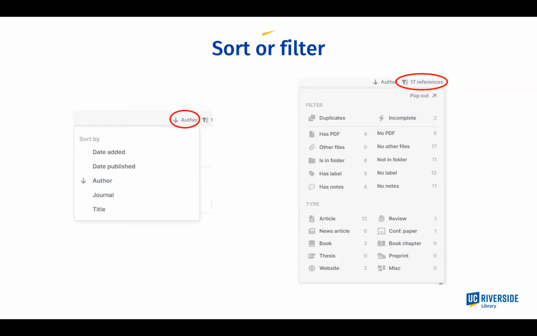Like I said, I only have 17 references. The top part of this filtering made sense to me: has a PDF, doesn't have a PDF, that's very binary. So all of these numbers add up to 17. But down here, my numbers added up to 18, and I'm like, what? It turns out that this one review is also counted as an article. So I guess some of these things may fit into more than one category. But anyway, if that makes sense for what you need as you're searching through the hundreds and hundreds of papers that you've collected, you can search for them or filter them in various ways.